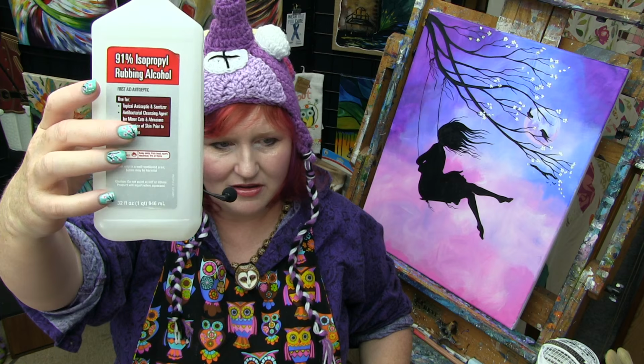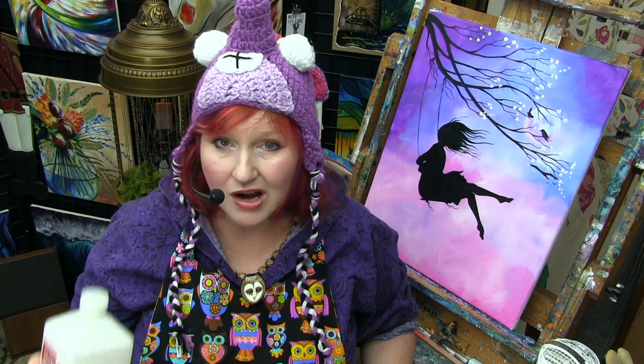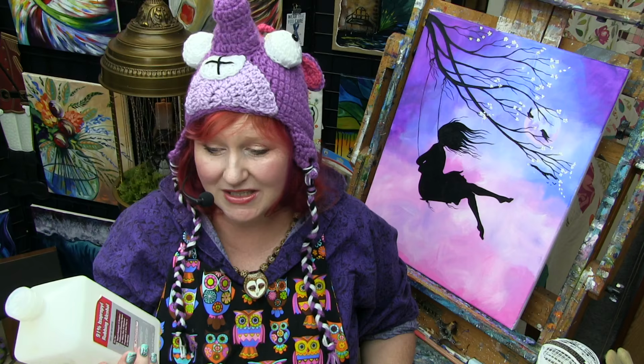Rubbing alcohol. This one is 91%. Rubbing alcohol breaks down the polymers in acrylic paint. It will take it off your brushes, your nails, your clothes, and your floor. You've got to have a bottle of this around if you're painting with acrylic anyway, just to get it off of everything. Now, if you have gel shellac nails like I have, you can use acetone to get it off. But if you don't, then you're going to have to use this.